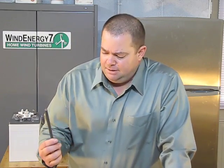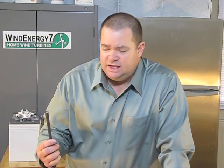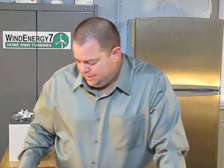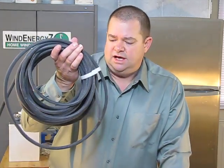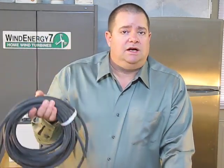Now this cable is also pretty cheap. This is a Lincoln welding cable, and you can order it from Home Depot online. It's about $50, so that's $1 a foot. You have to buy 50 feet at a time, and that'll make you two or three, maybe four battery banks, depending on how many batteries you use. I don't know if you've priced heavy copper cable like that, but that's really a good deal.